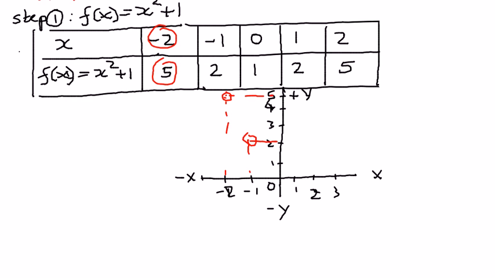When the value of x equals 0, the value of the function is equal to 1, which is right there. When the value of x equals 1, the value of y, or the function, is going to be equal to 2. So therefore, this is the point we're looking at. So we'll put a point circle around it. We got this point here, and the last point is when the value of x equals 2, the value of the function is equal to 5. So therefore that is the point.